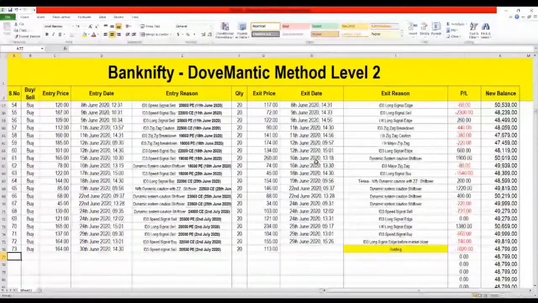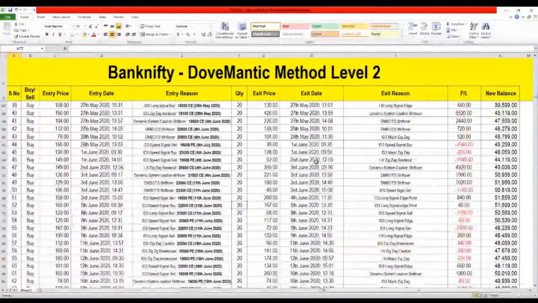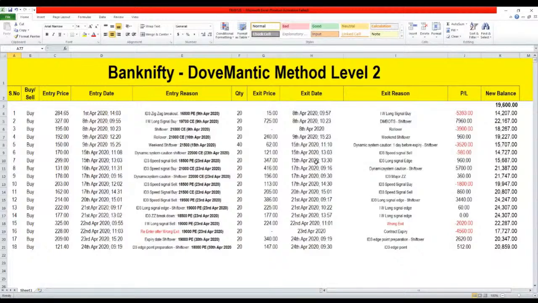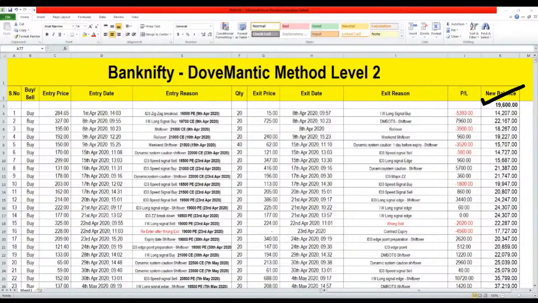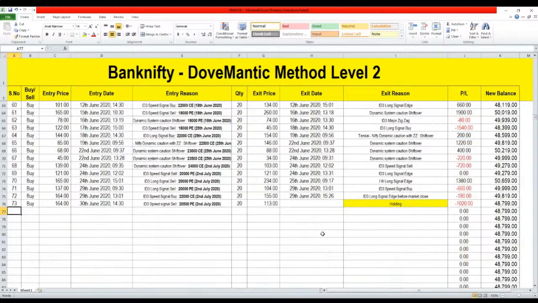Well, there are my account details, Mr. Deepak. As you see here, if you have watched the previous sessions, this trading has started from a 19,600 rupees investment, and from there the balance has been growing, and as of now it stands at around 48,799. It had reached a high of 51,000 plus, but now it is at 48,799, and I'm still holding on to the put option. As I told you, 164 rupees premium. It is 2600 strike price, not 2500. So this is where the account stands as of now.